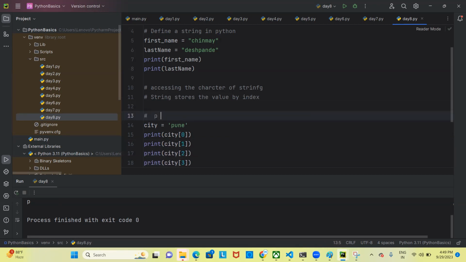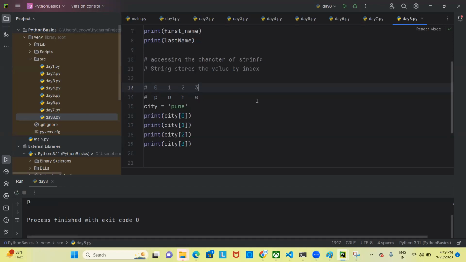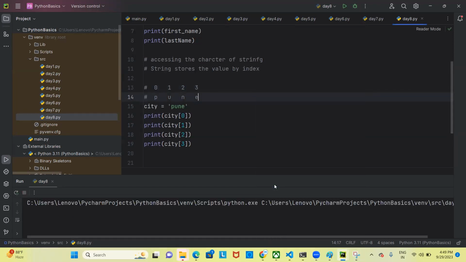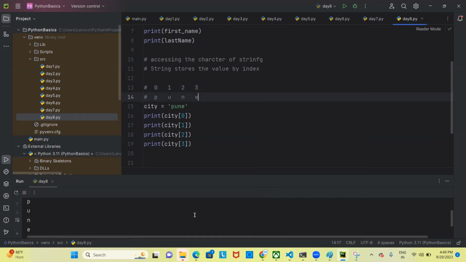So here it is P, U, N, E. So it is 0, 1, 2, and 3. If I save this and run this, I will be getting Pune.